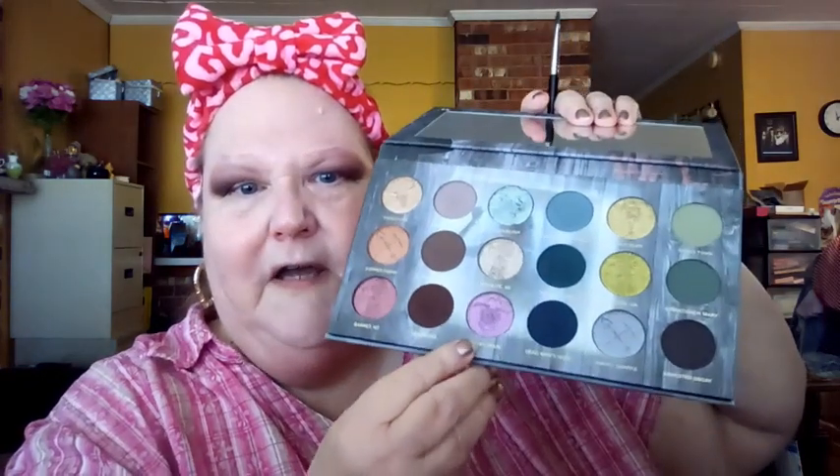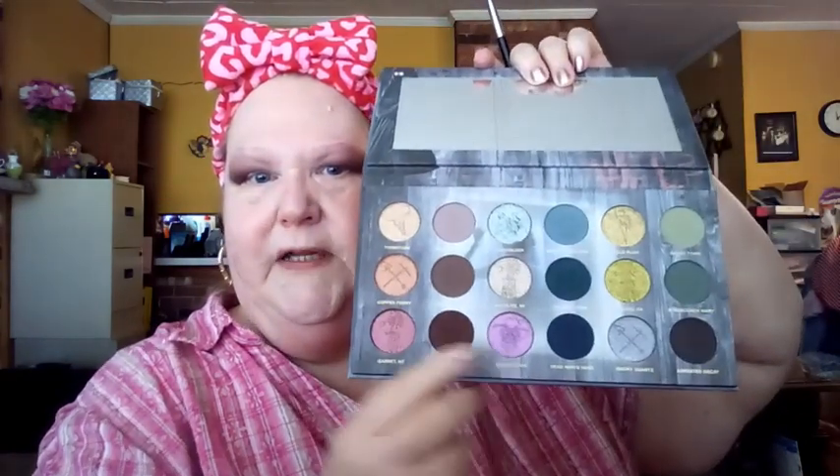Now I need a flat brush. This purple - oh my gosh - I don't know if y'all can see that but it's got a flip to it and it is so pretty. This pink is so pretty too. Let me swatch these two and see where we're at. One's darker than the other - Garnet Montana is the darker one, and this other one called Ghost Train is the more purple one. I think I'm going to go with the purple one - it's just super pretty.